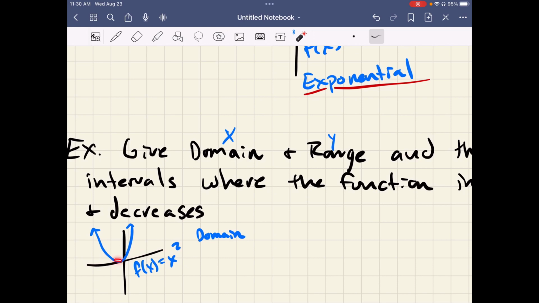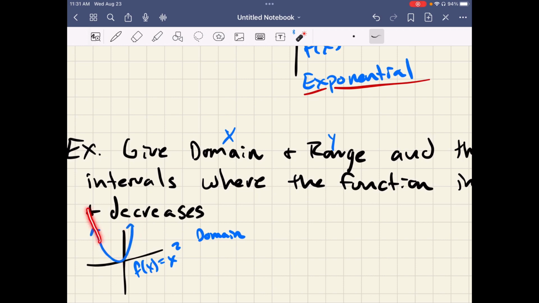So how far will this parabola go left? Some of you are thinking, well, coach, that parabola just goes up both directions. Well, that's true, but it also goes left a little bit as we go this direction, and it also goes right a little bit as we go that direction. So the question is, how far right and left will it go? And the answer is that it will continue on forever, both to the left and to the right.